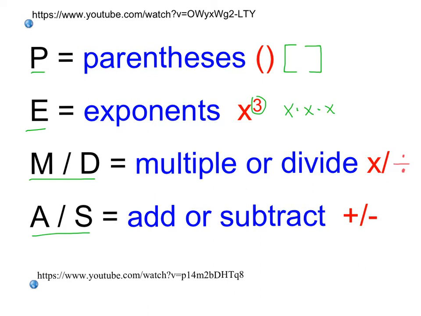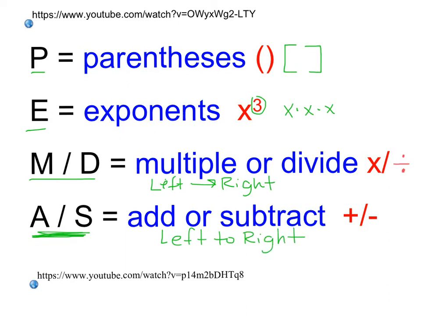has to be done from left to right. So if the division is on the left, we will do it first. If the multiplication is on the left, we do that one first. The same thing happens for addition and subtraction. They are twins, so they're on the same level. They get the 4th place medal. And whoever comes first from left to right wins and gets to be done first.